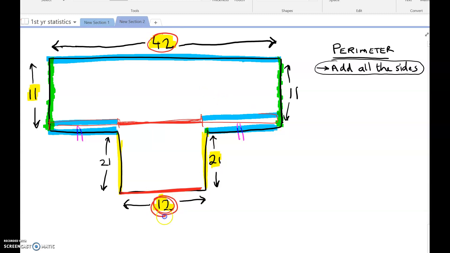So if we get our 42 and we take away the 12, we're left with 30. That means that when you add this and this together, these two bits here, this and this together, it adds up to 30.